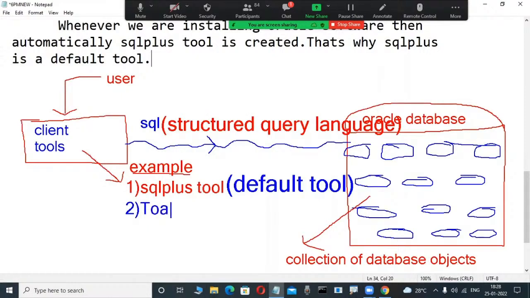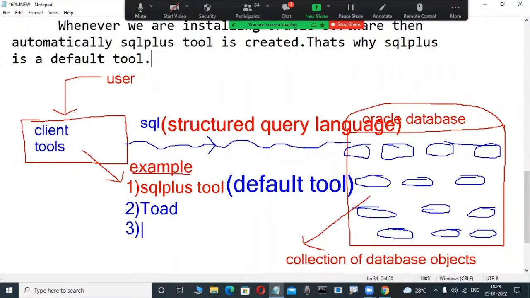Now, Toad is another tool from a different software company. Through that tool also we connect to the server. But if you are interested in interacting with the Oracle database through Toad, we have to install Toad explicitly. Otherwise it is impossible. It is trial software, available on the net. If you are interested, download it and install it later, or in the middle if the subject is good.